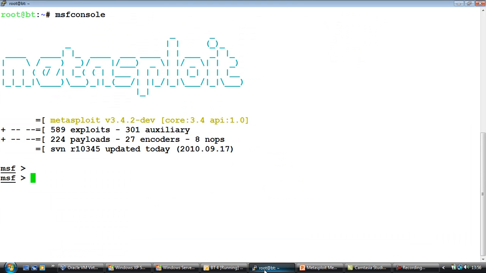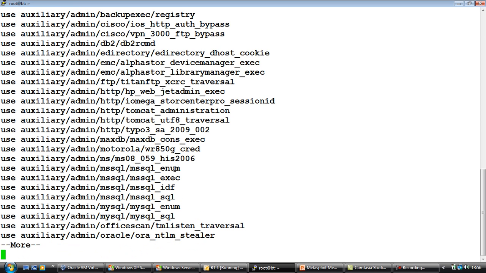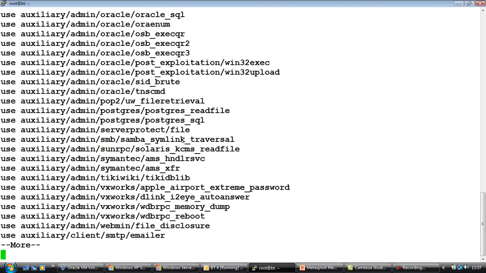Now, as you can imagine, it is probably not feasible to explore all the different 301 auxiliary modules. This is where we'll look at a couple of them, and I'll leave it as an exercise for you to explore the rest. There are tons of auxiliary modules and they have been categorized into different heads.